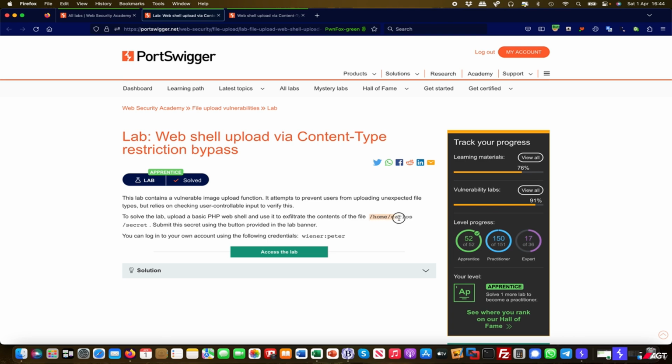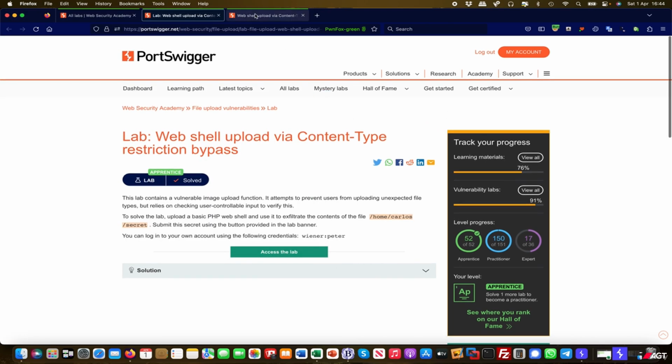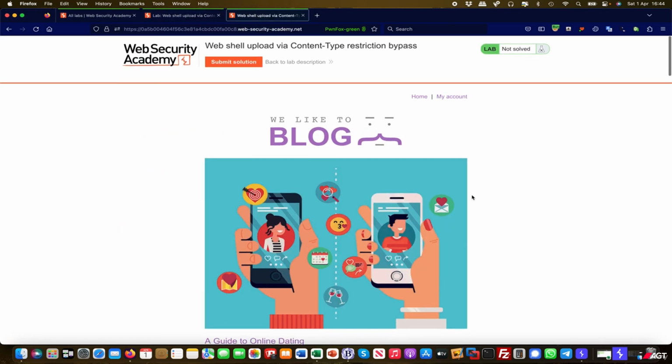We are supposed to read a secret file from the file system on the target application, and for that purpose I'm using the same PHP code as in the previous lab, which when executed runs this echo command and retrieves the file content of this specific file. So pretty much the same as in the previous lab.